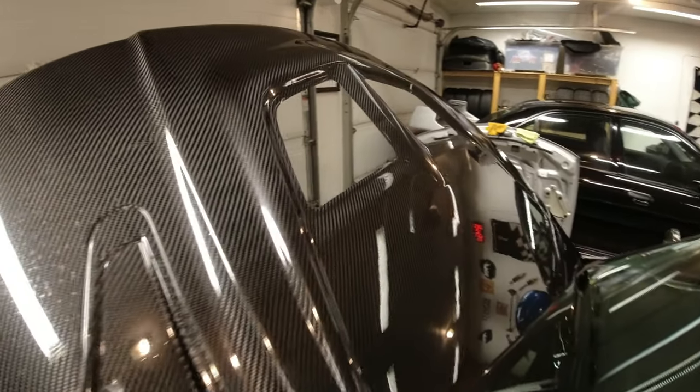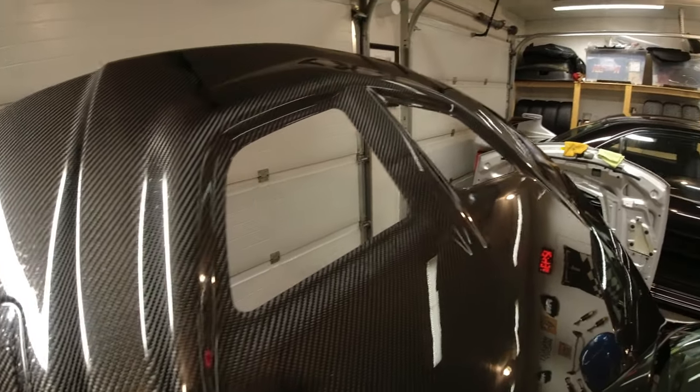12 seconds later. Okay, so there we go. Holes all cut and nice and neat and tidy. To be honest, if you run this without mesh, which some people do, this is kind of as good as you want it to be anyway. I think it looks really good, but I want mesh because I don't want crap going in the engine bay, like, you know, birds and small animals and things.